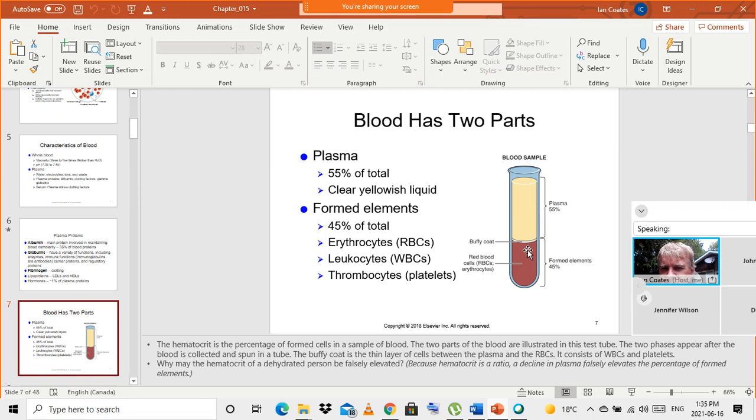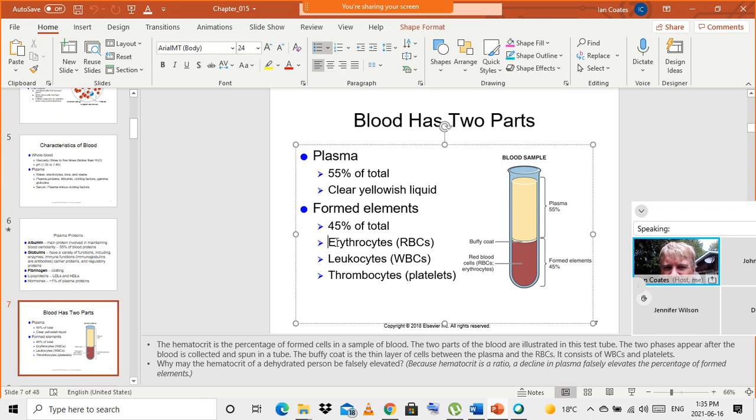You've got the RBCs, your erythrocytes. I love that word, erythrocytes. They make about 45% of the blood by volume. You've got your erythrocytes, RBCs, leukocytes, white blood cells, which we've kind of talked about. You remember your T cells, your B cells involved in infection fighting? And then you've got thrombocytes. So erythrocytes, leukocytes, thrombocytes. These are your platelets.